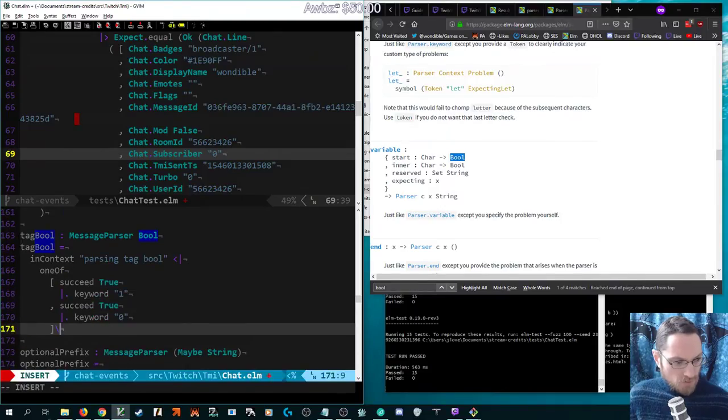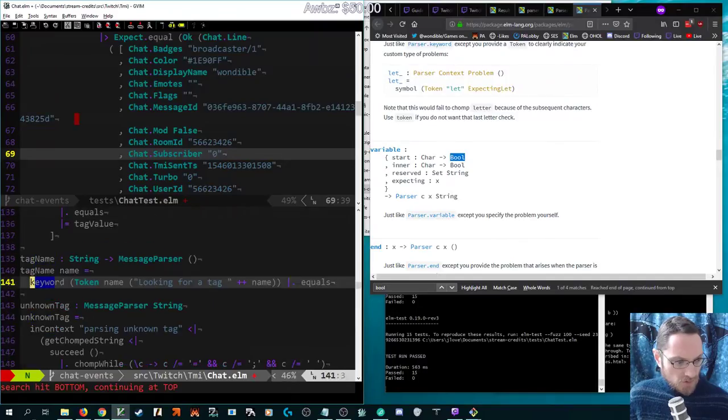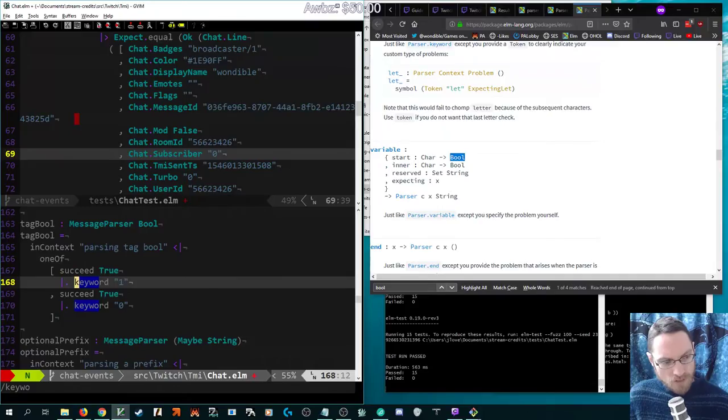Now, I don't remember if I had to do error messages. Oh, it's a token anyway. So symbol or keyword doesn't really matter to us.